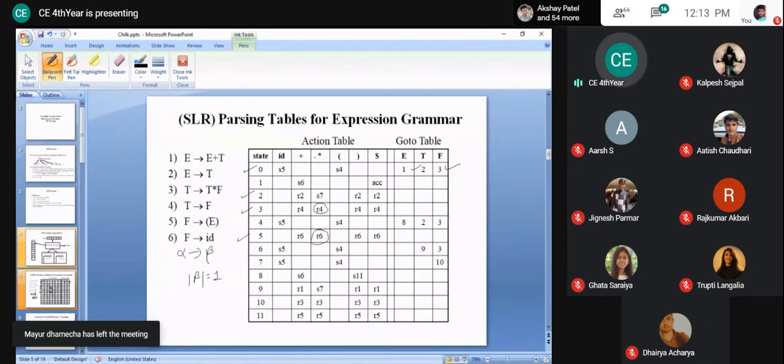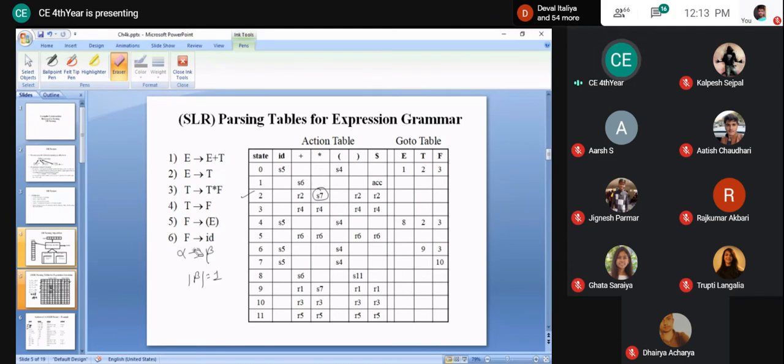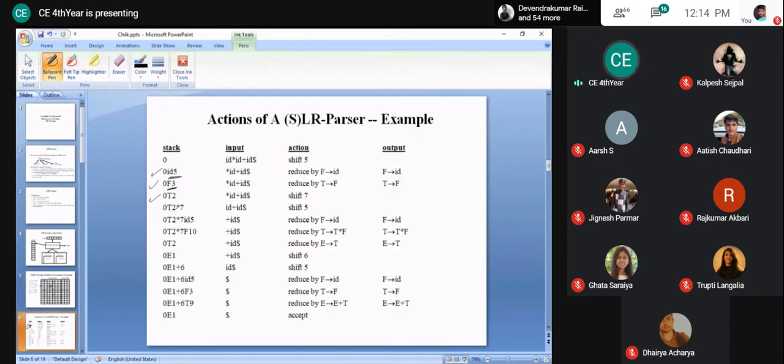State 2, input is star. This indicates S7. S7 means what? We have to shift the symbol on the stack and we have to go to state number 7. That is what we do here.